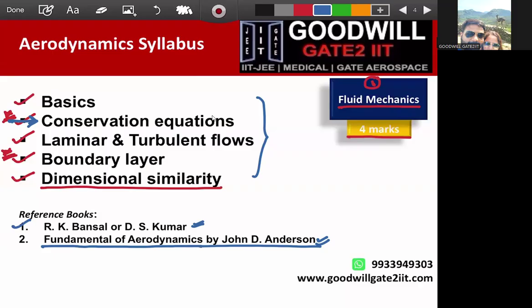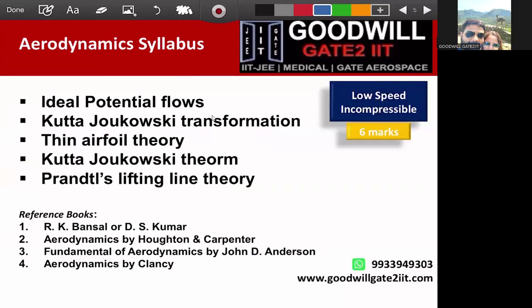Now, in this, people also study ideal potential flow. But what I have done is I have taken that ideal potential flow in our next topic, which is low speed incompressible flows. Now, when I use the word low speed incompressible flows, keep this in mind. We will typically talk about anything which is flying in the incompressible zone, where Mach number is less than 0.3. And you should not break the sequence. You will understand why. So, first, you will understand what are ideal potential flows. Again, this topic of ideal potential flows can be studied from any standard textbooks.